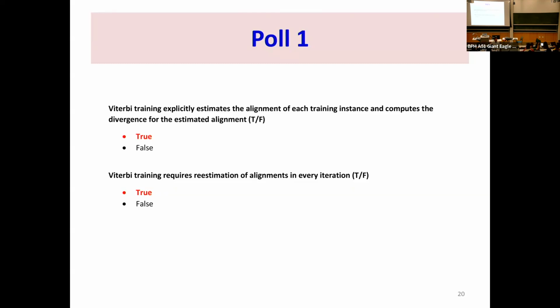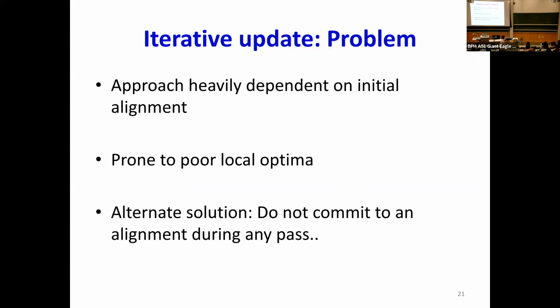So what was the problem with this approach? Anybody? Yeah. Initial alignments were terrible because the model was not great. Because you're very heavily dependent on the initial alignment, you're prone to local optima. Now, this still works very nicely if you have gobs and gobs of data. But if you have anything less than gobs of data, then you really want to do something smarter.